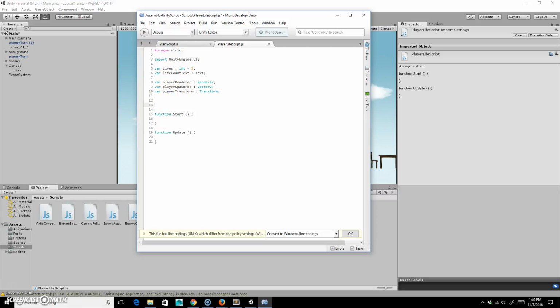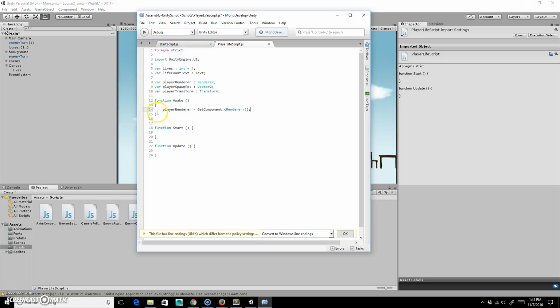We're going to have to store that information in there. So I'm going to go ahead and make a function Awake. It's kind of like Start. The difference between Awake and Start is that Awake is called first and then Start. Usually when you're trying to hook things up to each other, you do it in Awake. If you're going to attach variables to components and things like that, this is a good spot to do it. So we're going to do playerRenderer equals GetComponent, and we want to get the Renderer. All right, like that. Beautiful.